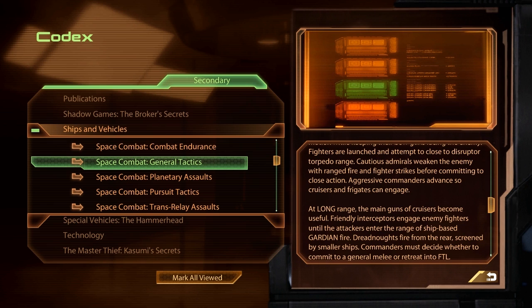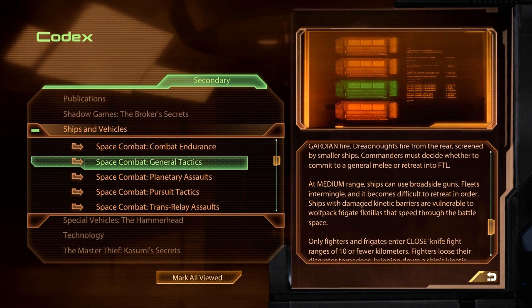Aggressive commanders advance so cruisers and frigates can engage. At long range, the main guns of cruisers become useful. Friendly interceptors engage enemy fighters until the attackers enter the range of ship-based GARDIAN fire. Dreadnoughts fire from the rear, screened by smaller ships. Commanders must decide whether to commit to a general melee or retreat into FTL.